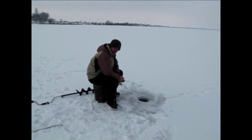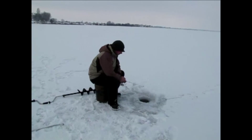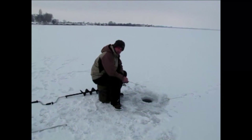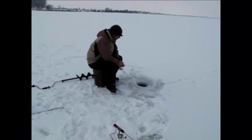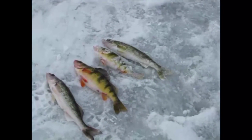Yes, it's been good the last couple days. I've been fishing here since Sunday, and it's been pretty incredible. Limits every day so far, and lots of jumbos and a few walleye, including some 24 and 26 inches. That's fantastic. And he's been out here this morning. I just caught up with him this afternoon, but here's a selection of the fish that he's caught today.